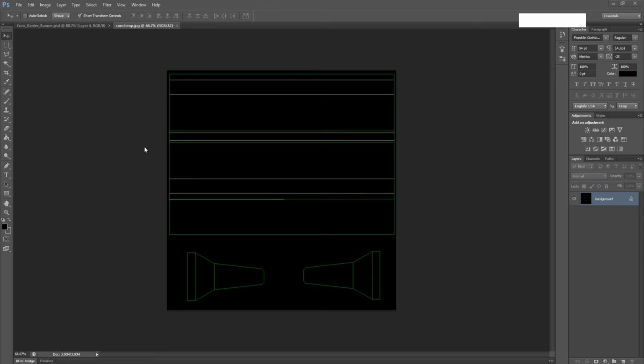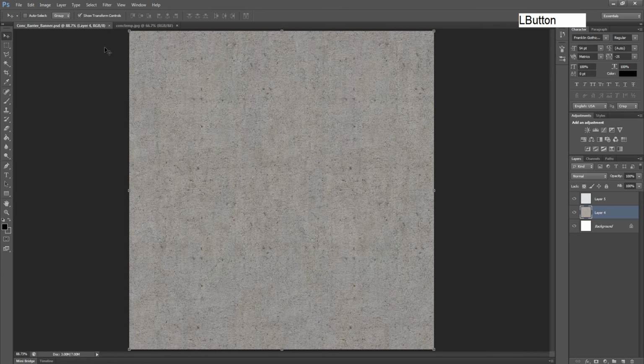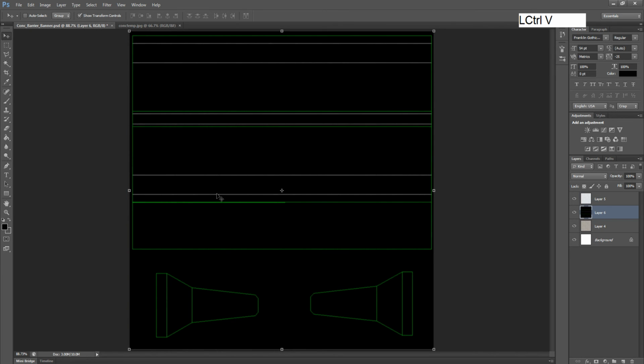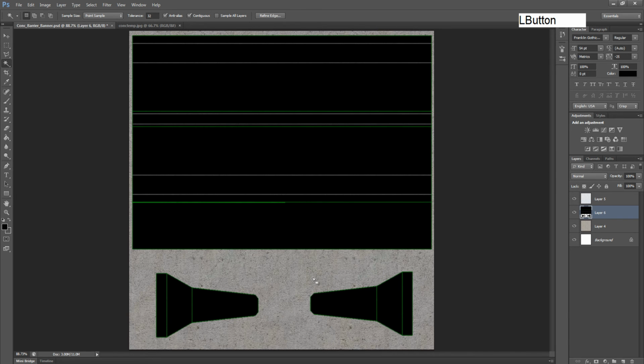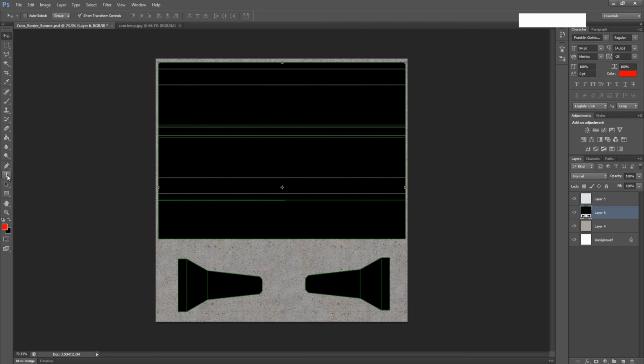Alright, now it's open in Photoshop, so I'm just going to select it first, copy it, and then paste it over the top. And then I usually just delete out the extra. Alright, so let's just make sure it works. 1, 2, 3, 4.